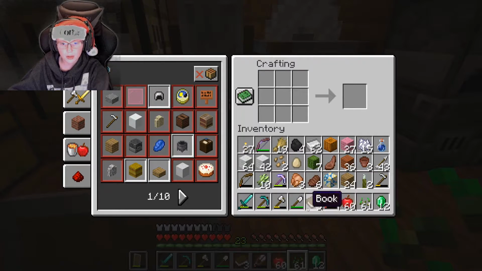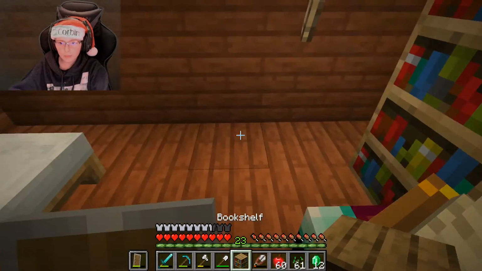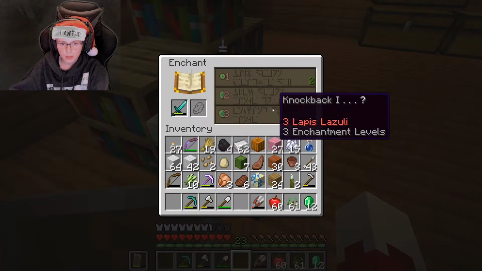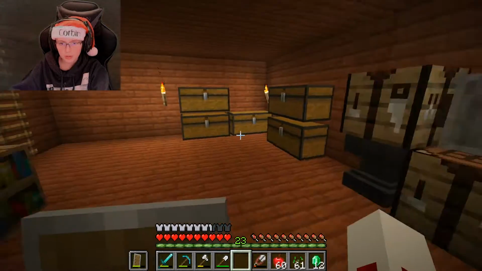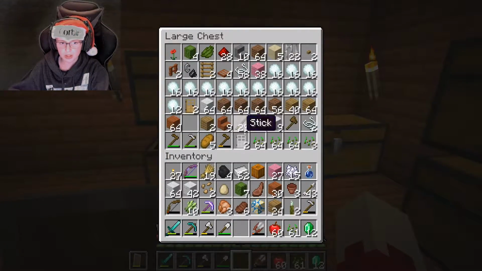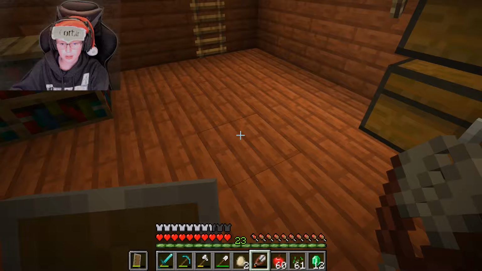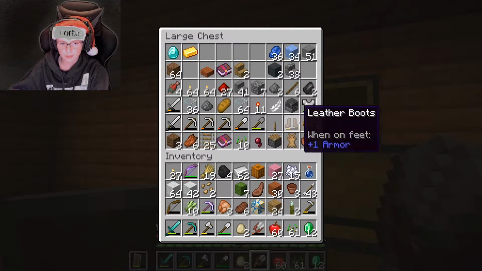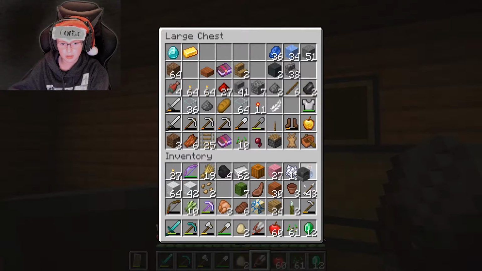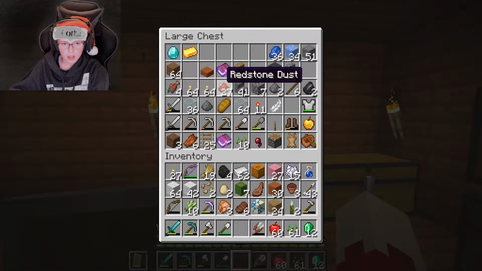Hold on. Just for my enchantment table to give me better enchantments. All that good stuff. It will slowly build up, trust me. I'll start to get better enchantments. It's really sad. No name tag. You hate to see it, man. Yeah, I actually do. You hate to see it.